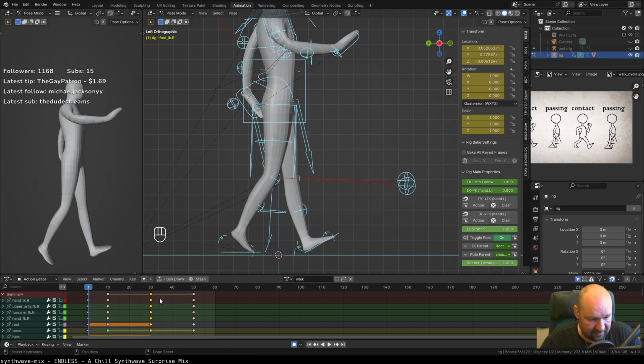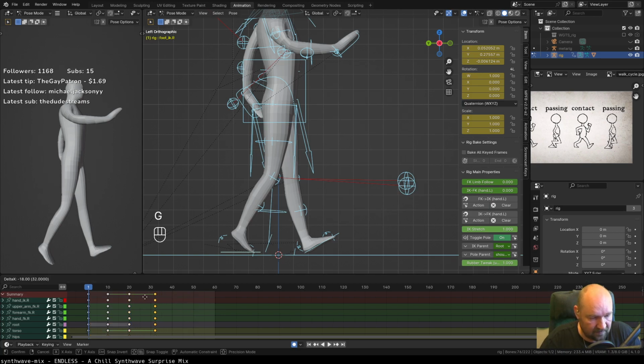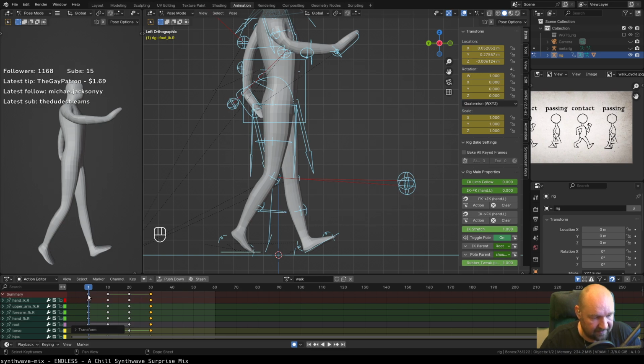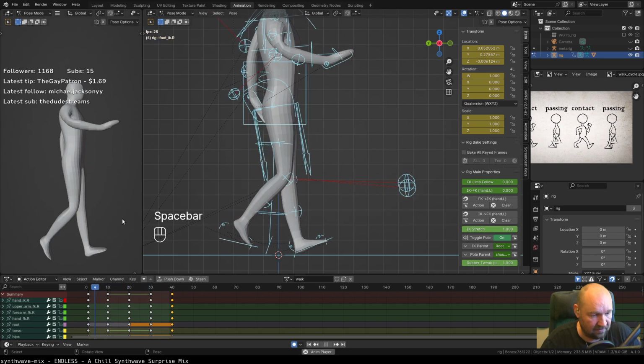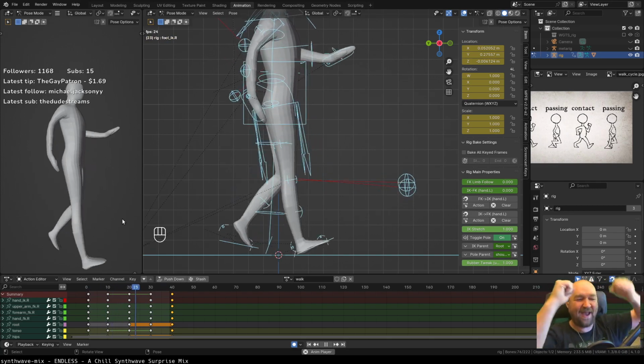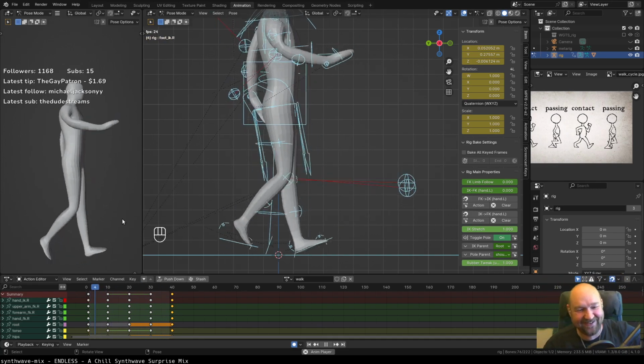Actually, I'm gonna take everything, just move it. And then I'm gonna take this, copy it as is, paste it on 40, and then I'm gonna set the end to 39. Just one frame before, because then it loops back to the start, and now it should work. Oh, bam! We got it.